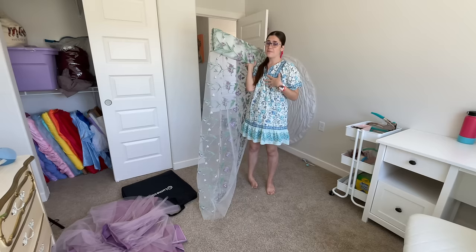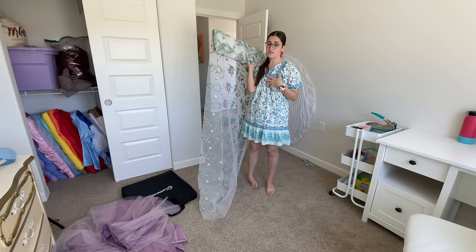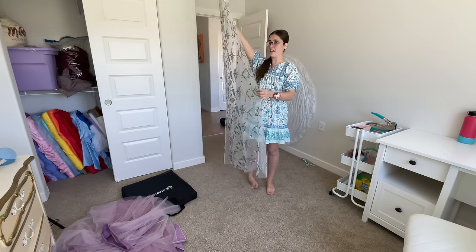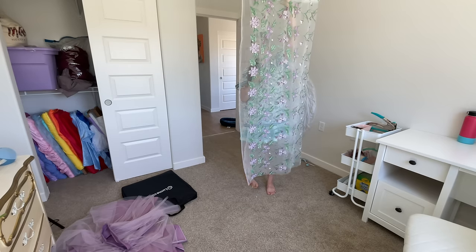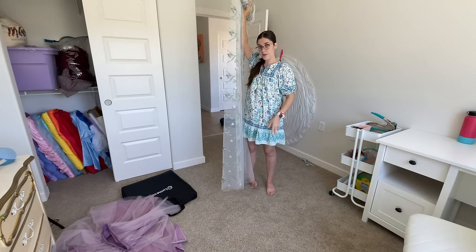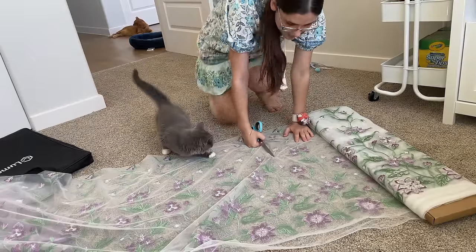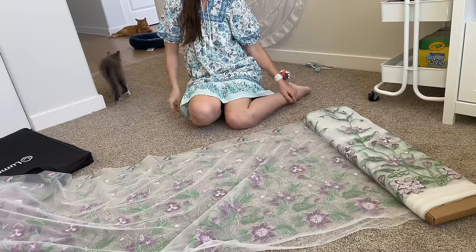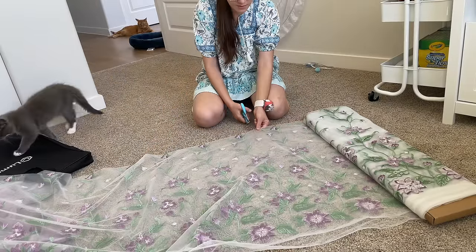I might pleat it because I just don't want it to be bulky, but then I feel like pleats aren't as organic, I guess. And for a fairy, I don't know if that's what I want. But it's also not going to go around the whole thing. It's going to be open. I think I'm just going to cut right here. I have a whole bolt, which is 6 yards. So if I don't have enough, I can always get more. I'm going to cut.